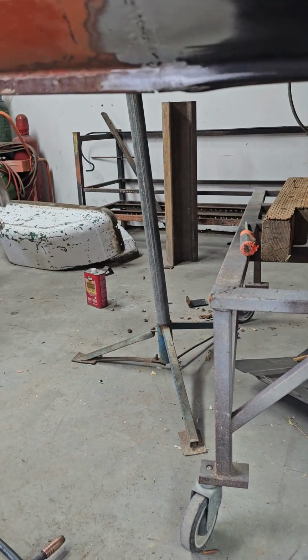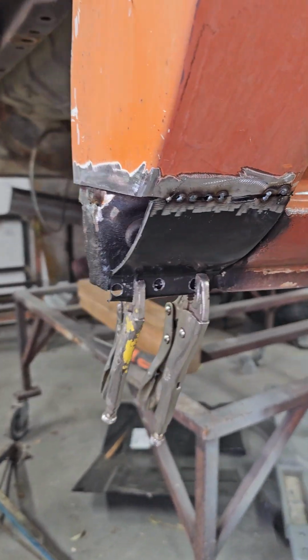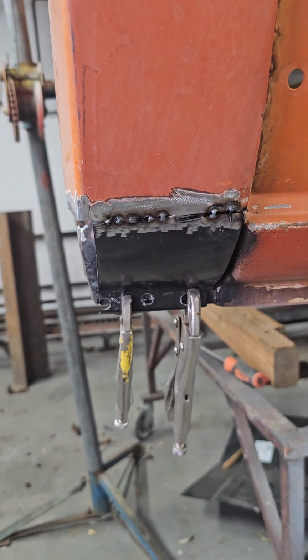But anyway, guys, I am going to get off here, and I am going to weld this up right here, and maybe I'll post some after once I get it done.